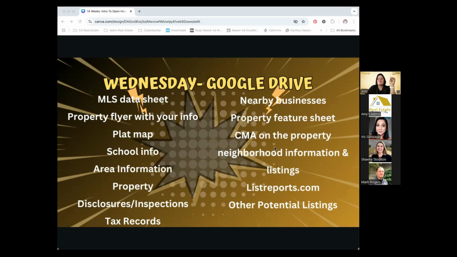I also like to create lists for potential visitors. So if I am a visitor to this open house and I did not like this house, why would that be? And what do you think I would want instead, right? So for instance, if I'm holding open that 3-bedroom home, someone may be looking for a 4-bedroom home. Or if it doesn't have a pool, they may want a pool, right? So I'm going to have a list in my Google Drive of all the 4-bedroom homes. And I'm also going to have a list of all the area homes with a pool, right? That way it makes it really easy for me to share other potential listings with potential buyers that may want to go see properties later on.